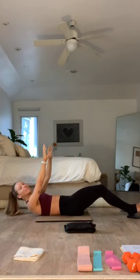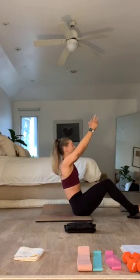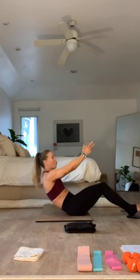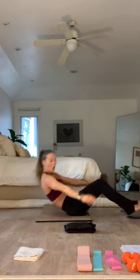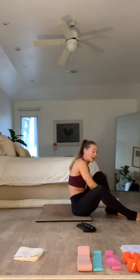I want you to start thinking right now about those ankle weights. If you got them, they're going on. Otherwise, you're going to hang right here till we hit that catfish. We're going to lay flat on our back. Feet come up. Small bend over those hips. In three, two, one.